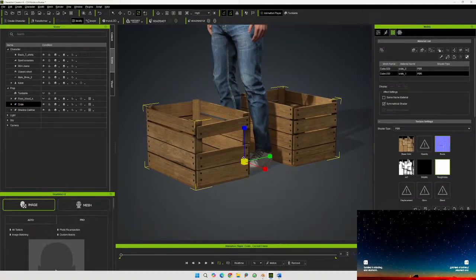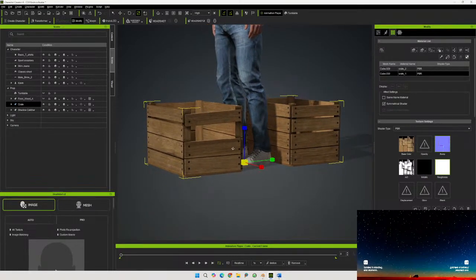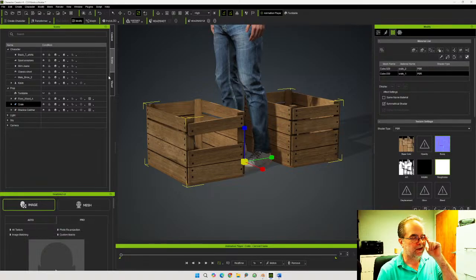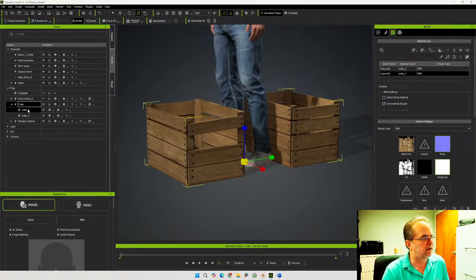Now what we've got is a two-part mesh. I wonder what would have happened if, when prompted while I was bringing this in, I had asked to split them. I don't think it would have made it into two separate objects. Okay, so what we want to do is we want to go here to create one.